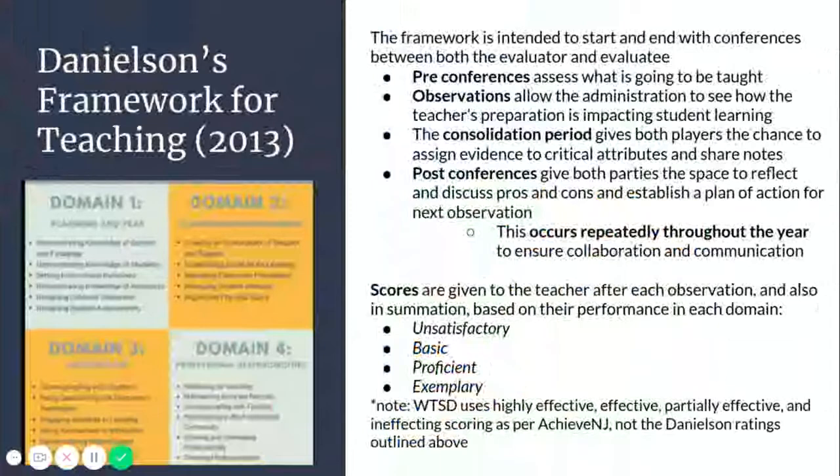And this occurs repeatedly throughout the year. We want to keep that communication open. We want to ensure collaboration. Danielson has a different verbiage that she uses for her summative scores. In Woodbridge Township, we use the highly effective, effective, partially effective, and ineffective scoring as per Achieve NJ, not these listed here for Danielson.